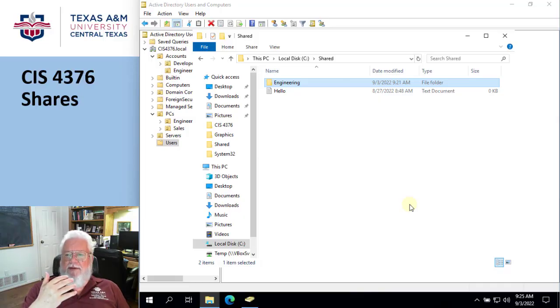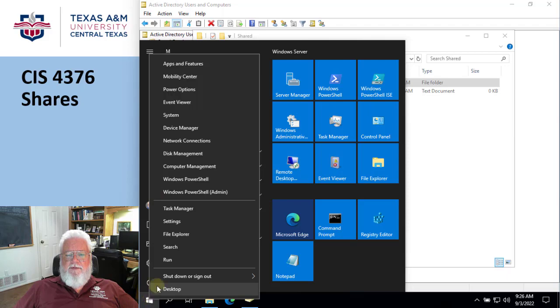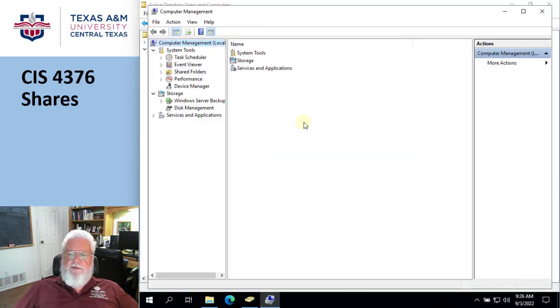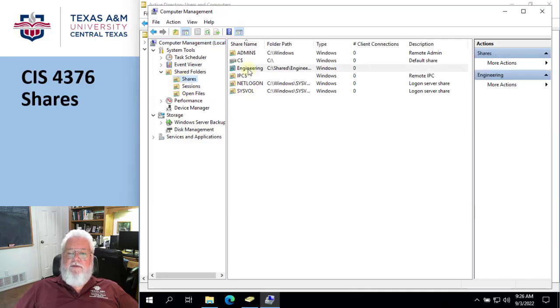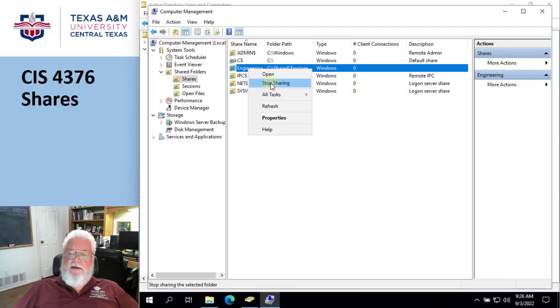I can understand back in the Windows for Workgroup days, having share permissions made an awful lot of sense. But now, the only thing I use share permissions for is for enabling and disabling the share in one heck of a hurry. I showed you an example when we went to computer management where you see all the shares. You remember this little demo where I go to the shared folders and look at the shares and I want to stop everybody, kill everybody out. I can stop sharing, that kind of thing. Okay. And that basically has the same effect if I want to just stop sharing. Or what if I just want to make them all read-only?